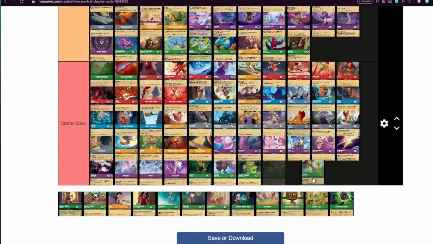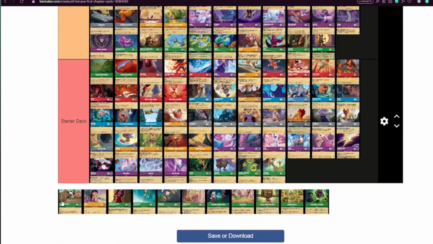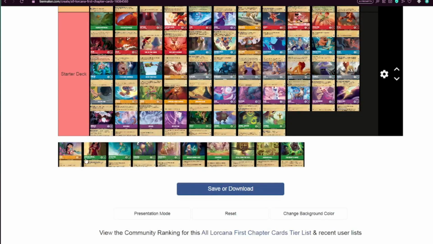Meg I think is bad. She buffs your guys, but you don't care about that. Shift Mickey. I'm going to respect Shift Mickey and put him in slot filler, even though I don't think I should. Steamboat Mickey's actually pretty good. And so you know what? Because Steamboat Mickey does go in slot filler, I'll feel comfortable putting Shift Mickey in slot filler.